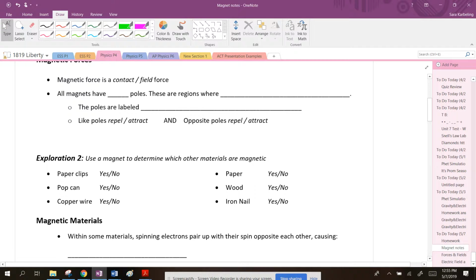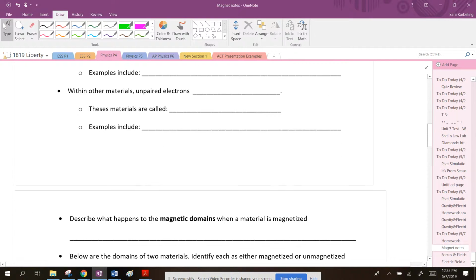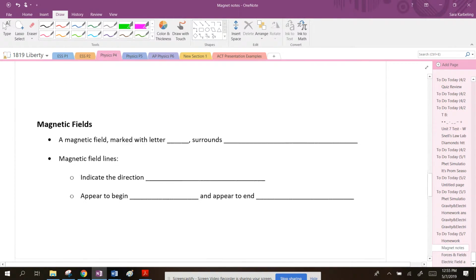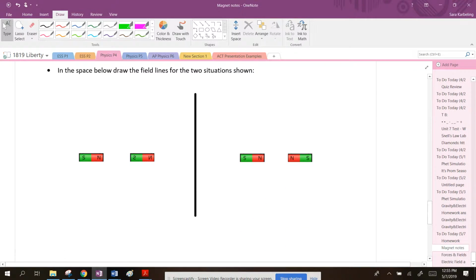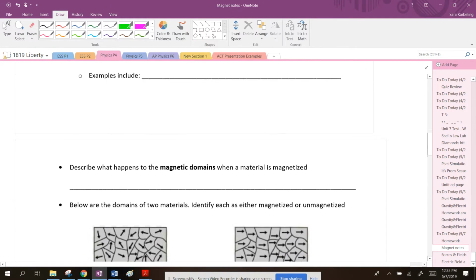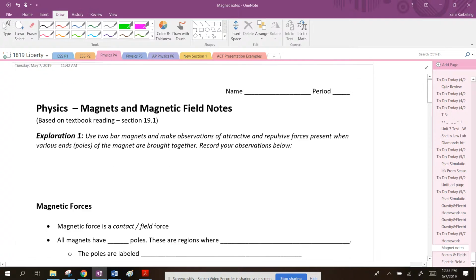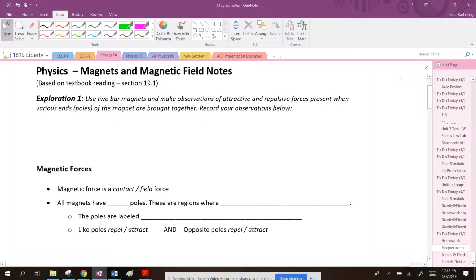So do exploration, do some stuff. Exploration, write down some stuff. A couple more explorations, a little more stuff. Does that make sense? I want you to do the stuff in between the explorations as you go. Okay? So we're going to do it kind of a little bit at a time. If you have questions, obviously, you're going to ask, and that will be just fine. I'm going to take you back to kind of show you where everything's at, and then we can get started. Sound good? Okay.